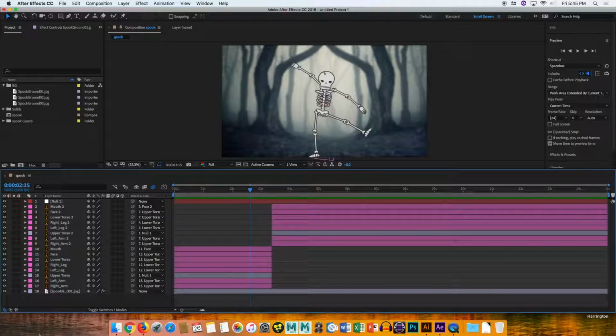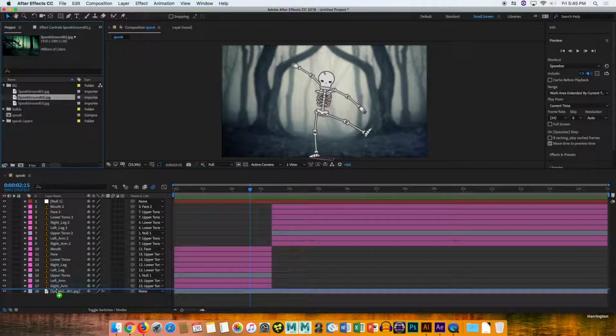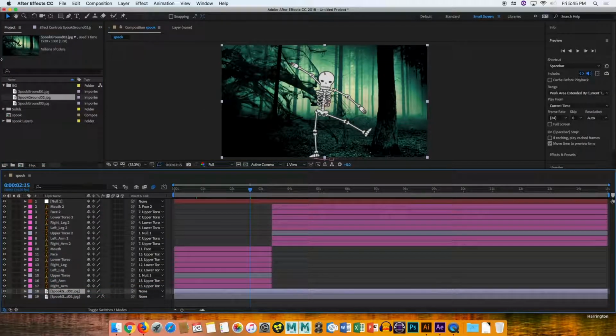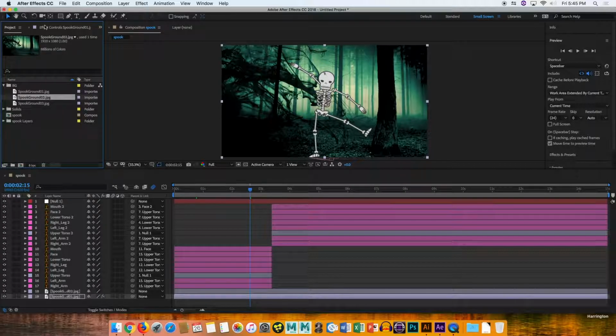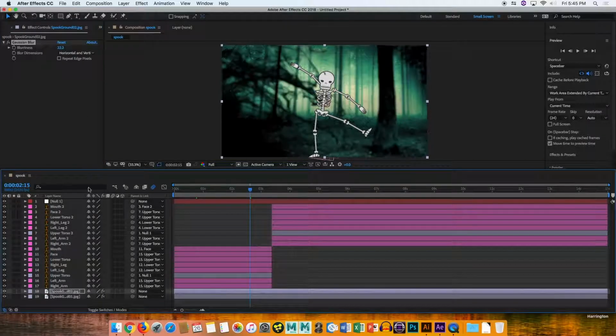I added some backgrounds if you want to have something a little different. And there's a lot of stuff that you can do with these backgrounds to make them look more real. Blurring is the biggest thing. Whenever you blur something, it adds depth to it.